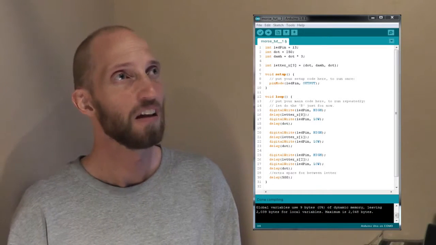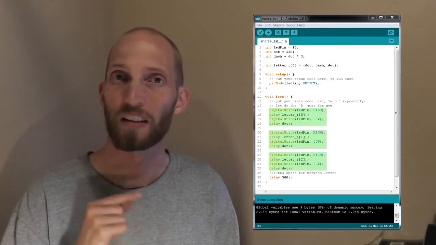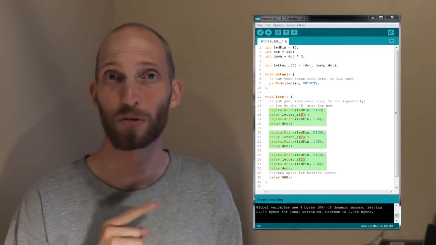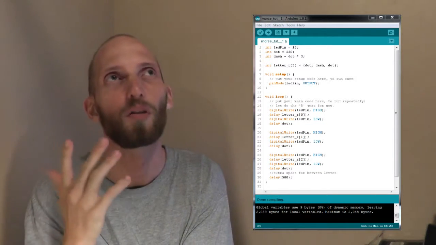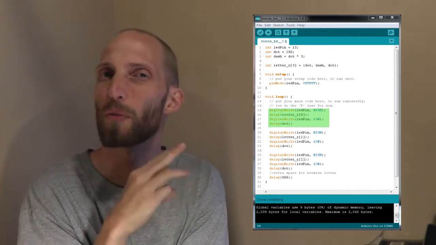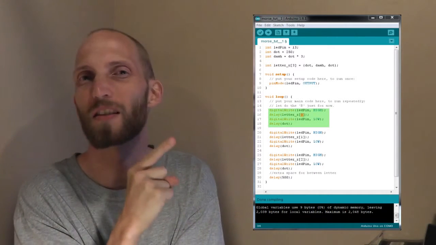That's interesting. It looks like these segments of code are exactly the same except for these numbers right here. Man, it'd sure be nice if we could just tell the program to run this section of code 3 times, but change this number each time we do. As you might expect, there is. Let me tell you about loops.